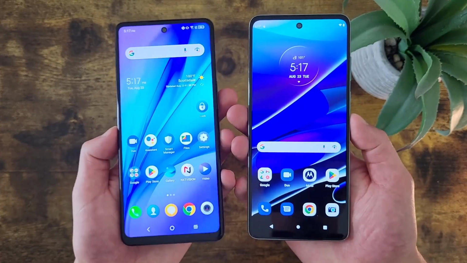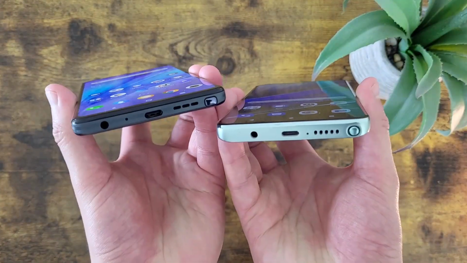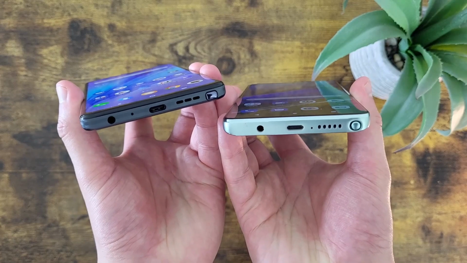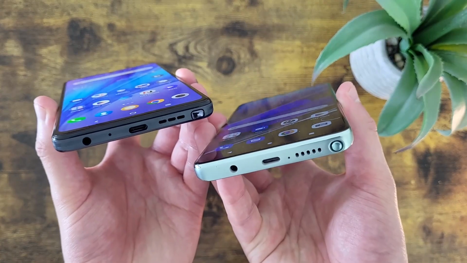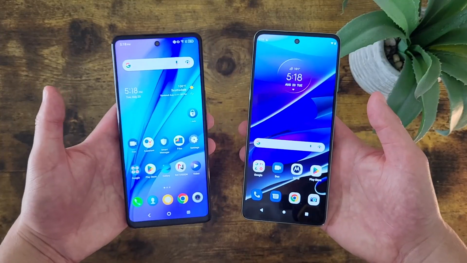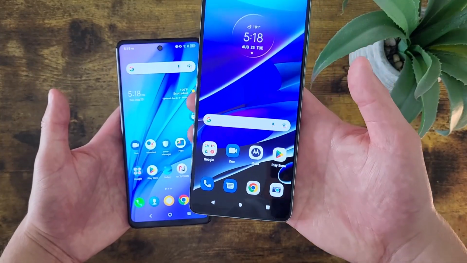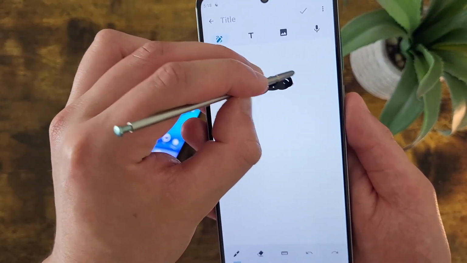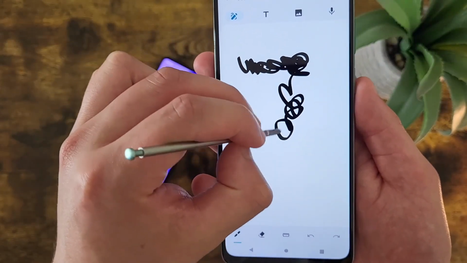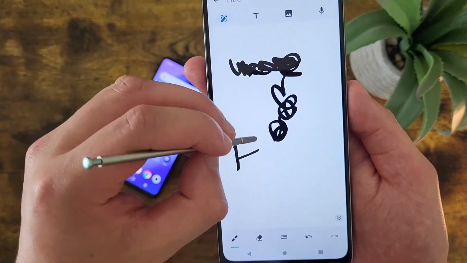In addition to this, both phones also do have styluses, and that's definitely not a feature you see every day in a mid-range phone. There are really only a handful that do have styluses, so if you really want a stylus, definitely keep this in mind. But that being said, between the two, I do think the Moto G Stylus 5G does have a much better stylus. While still not being anywhere near the level of something like a Samsung Galaxy S22 Ultra for example, I was actually really impressed with the stylus on this phone.